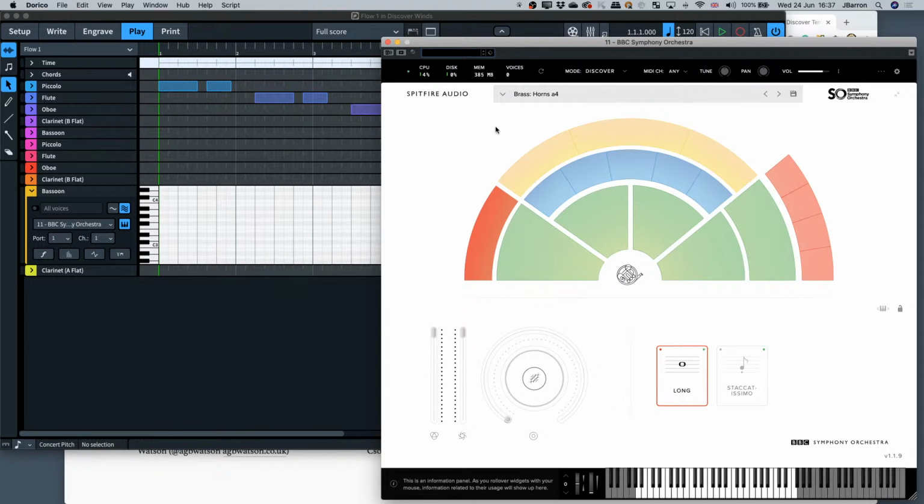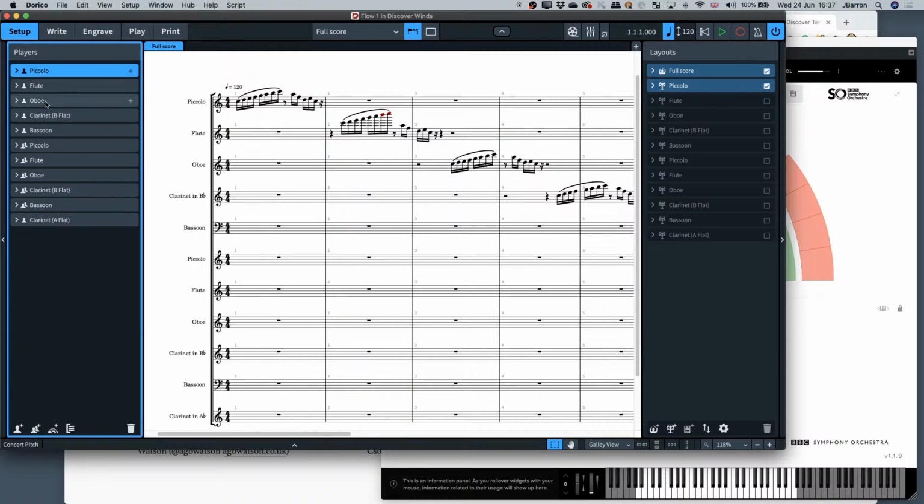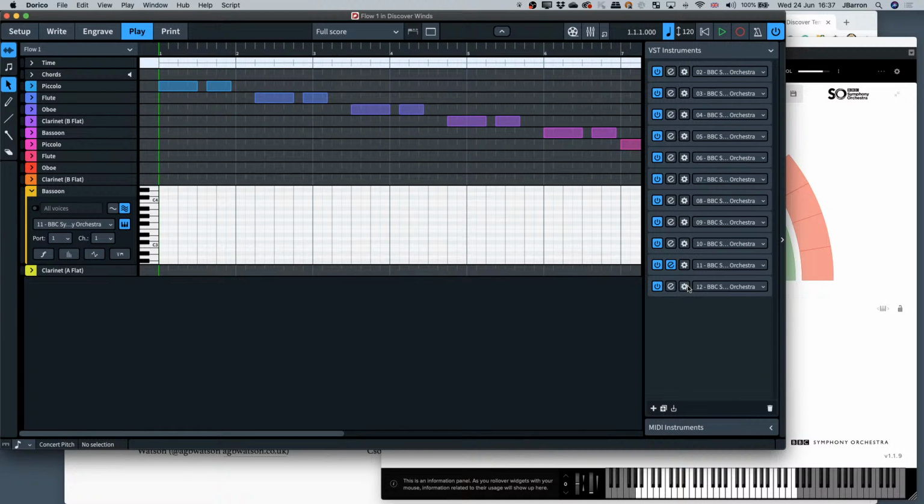But with some libraries, and with the other versions, the core and the pro version of this library, you would get a solo flute as well. So in that case, you would choose your solo piccolo and solo flute. So in setup mode, your soloists, you would send them to the solo patch, and the section players you'd send to the section patch. And so when you've done all of that, you'll end up with this kind of same setup here. And so you save your endpoint configuration. You'll then have your soloists and your section players loaded, and that will be very useful later on, as we'll get to.